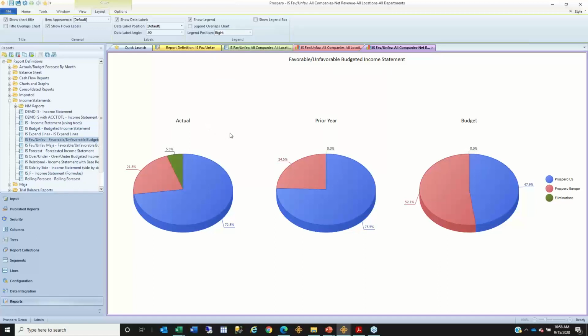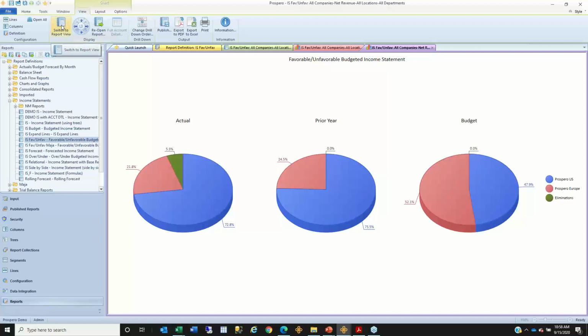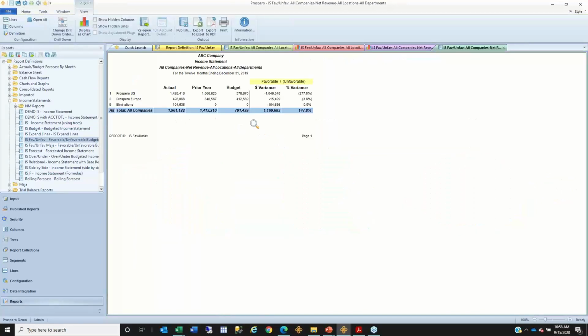Now, what I did again was I drilled into our revenue row, and I'm now seeing this graphically by my first drill down using what we call tree levels, which maybe I want to go first into company, then secondly into location, companies like US, Europe, elimination. Now, at any point in time, I'm currently in the graph view, but what I can easily do is revert back to the report view, meaning instead of the graphical view, this is my revenue across multiple columns, meaning actual, prior year, budget.